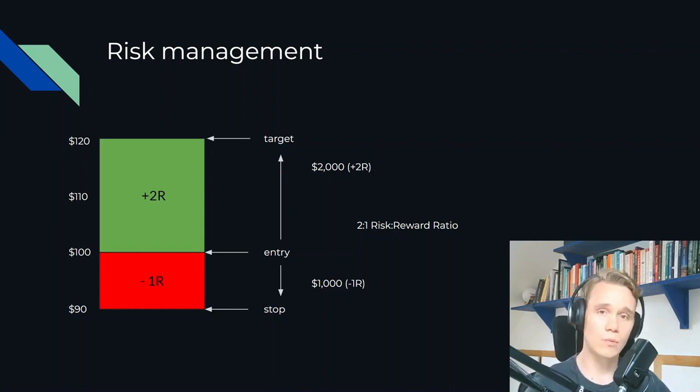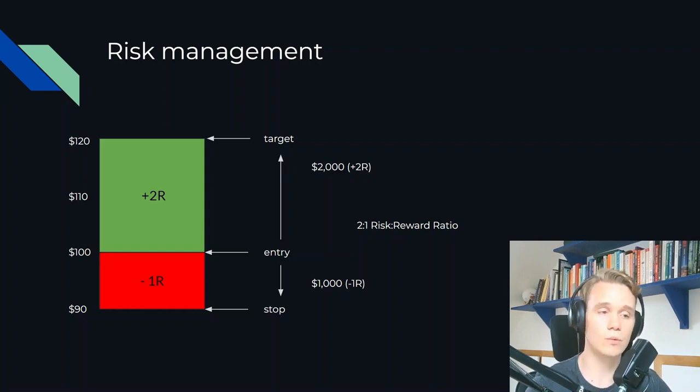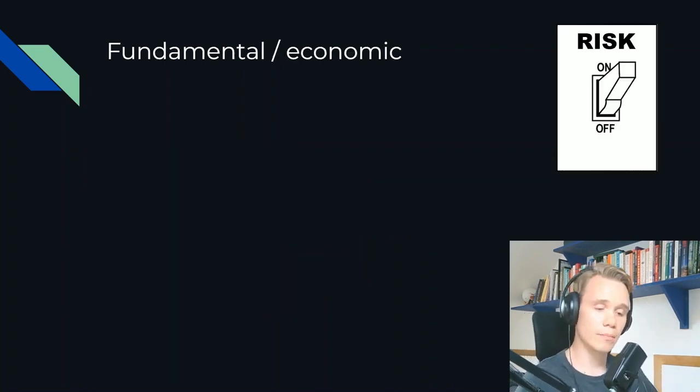We don't want to go less than a 1-to-1. 2-to-1 is fantastic. 3-to-1 is even better, and sometimes you'll get those golden 4-to-1s, 5-to-1s, and even 6-to-1 risk to reward ratios, which is really where the profitability can ramp up quite significantly. So that was the diagram.